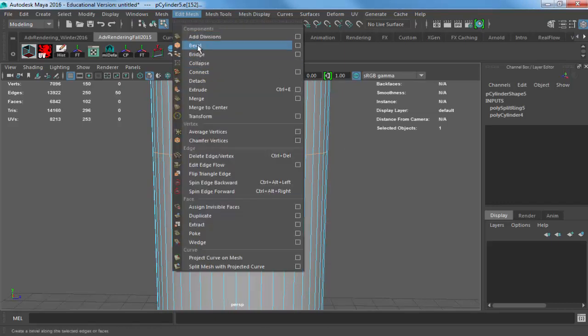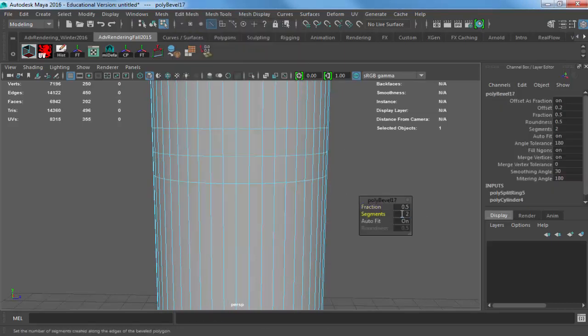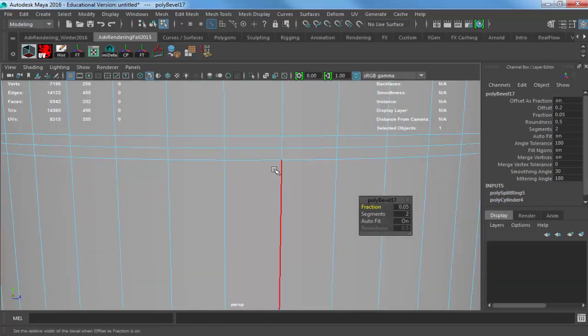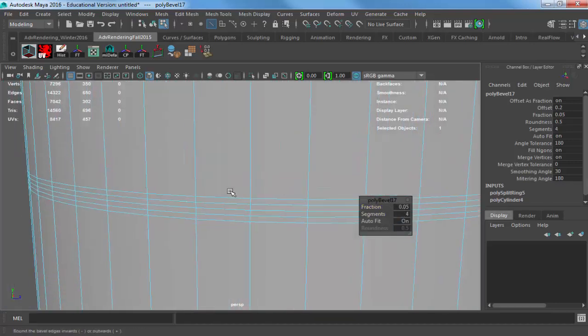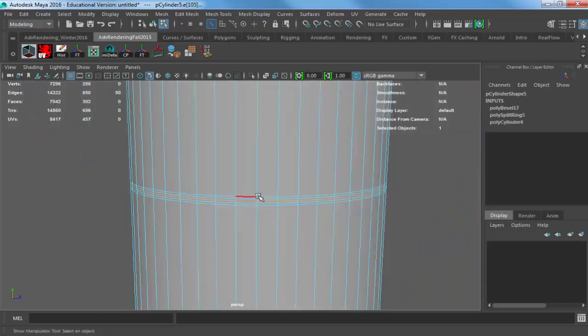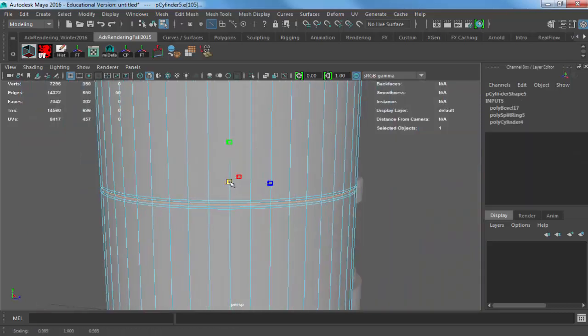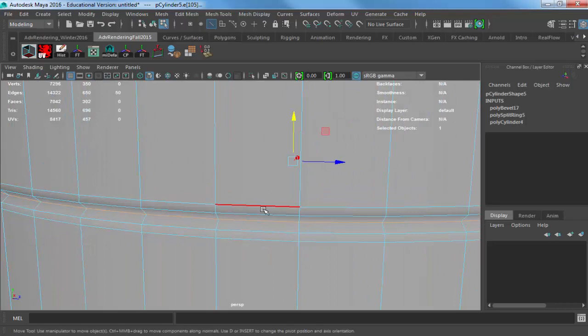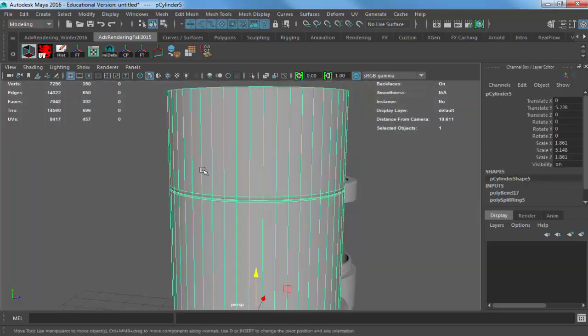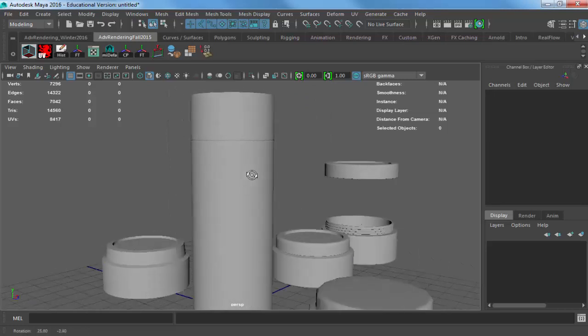So I'm going to do a bevel here with 2 divisions. And really tiny, just so it's even. Like that, that's good. And then maybe I'll put in 4 here. That's good. All right, so I'm going to double click this edge and then just scale it in. And then I can go to the next edge, that's why I put the other one there, and then I can push this down.